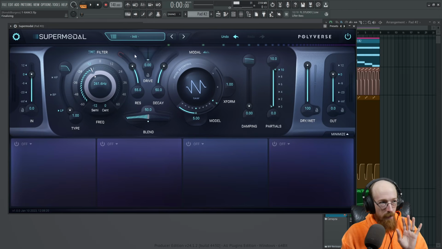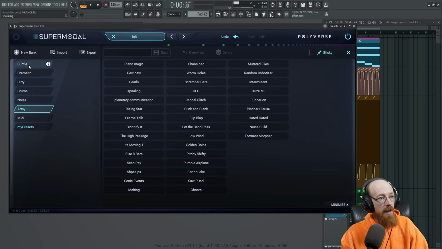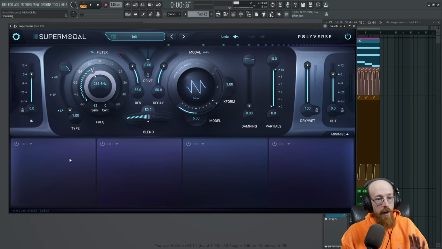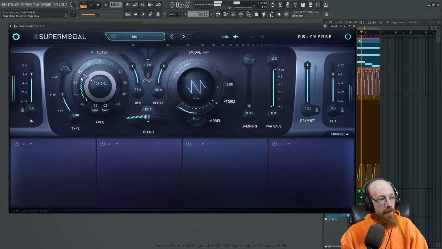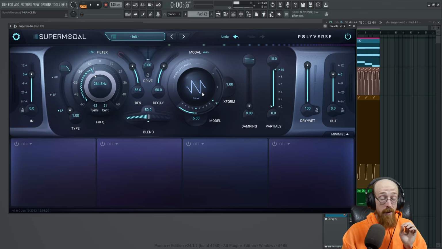All right, so this is our default state. By the way, if you're looking for this, it's in the subtle. If you've been going through your presets, if you go to subtle, it's the first one. Something that is good to know. It is not a very overwhelming plugin. It's just a filter, but it's a really cool filter. The reason it's so cool is that we've got a low pass. We're going to stick basically to a low pass. There is a band pass and a high pass, but we're going to stay with low pass. What makes it so cool is this modal section. This modal section is kind of like crazy amounts of resonance.